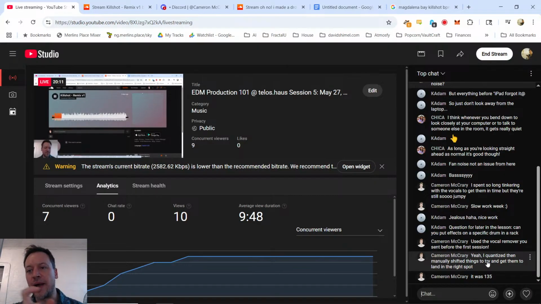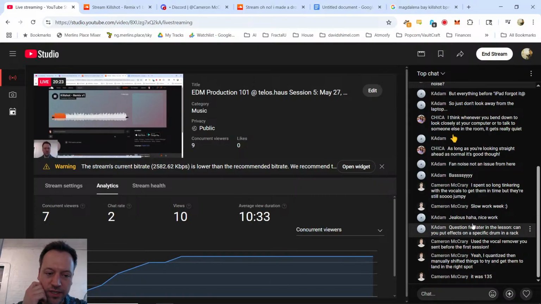Being able to micro adjust the transients is nice, but sometimes it can make the vocal sound a little unnatural if you're doing it too much. I'd have to bring in the original one to see, but if you didn't try just warping the vocal and typing in its original BPM, I would suggest that just to save you some work, so you're not having to manually slide things around.